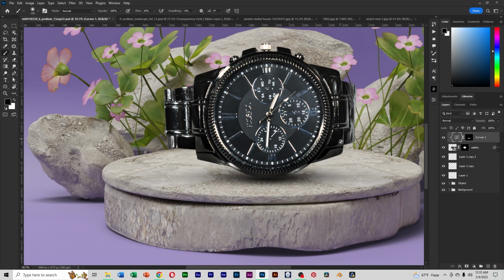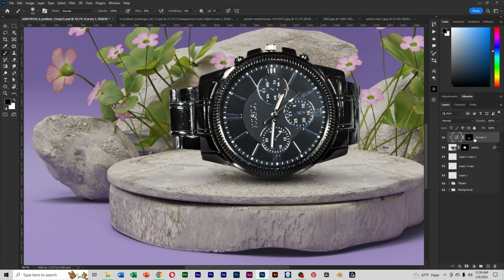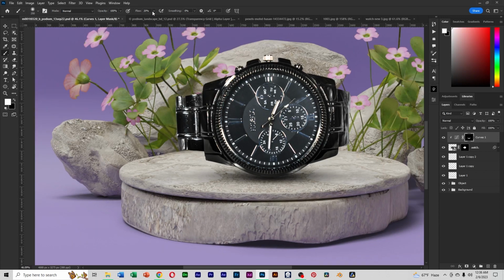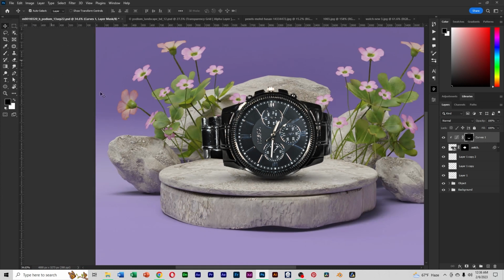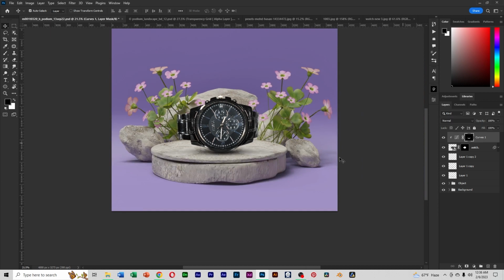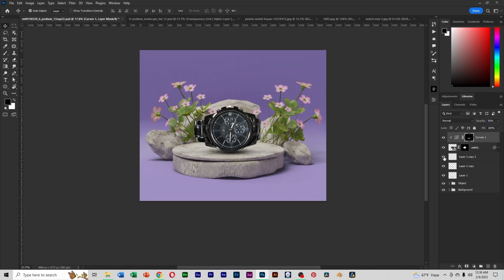So I'm working with the mouse. Now I'm working with the mouse, so it will be difficult to do, so don't worry. I'm going to make the foreground white and just adjust it like so. So I need it darker and put it there. Okay, it's something done. So now I need to bring the opacity a little bit down, something like this. So this is the shadow all.